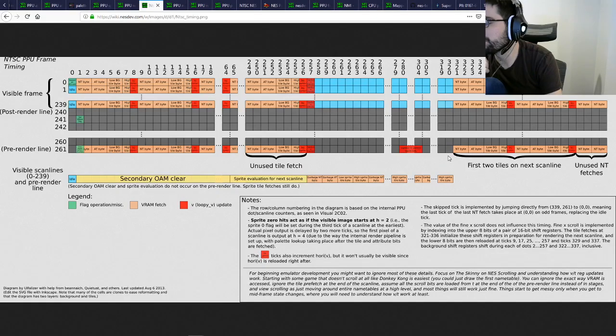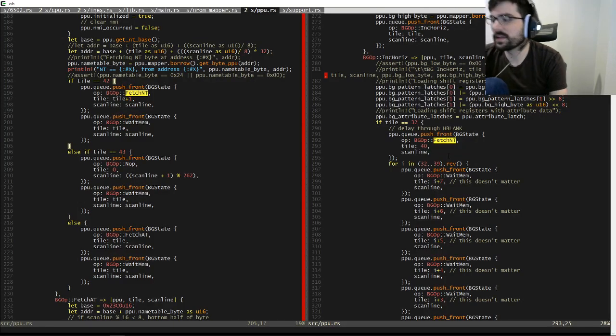Which is supposed to be like tile 1 on the next scan line.